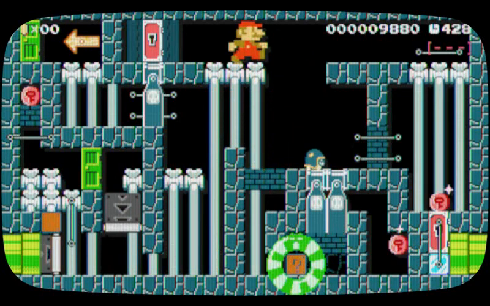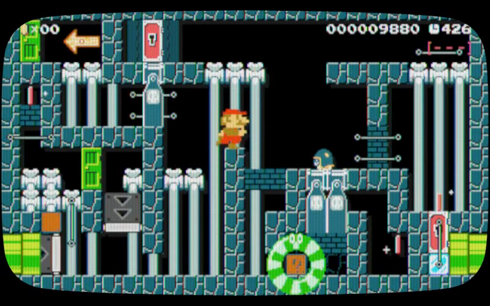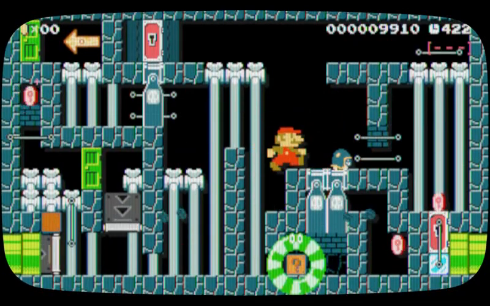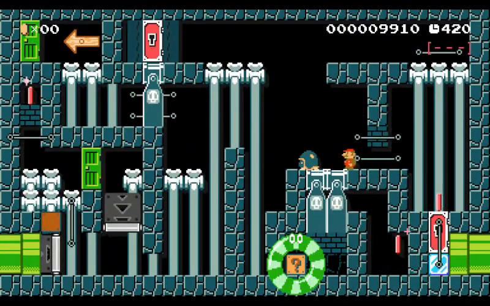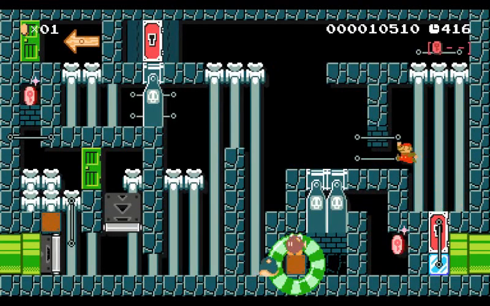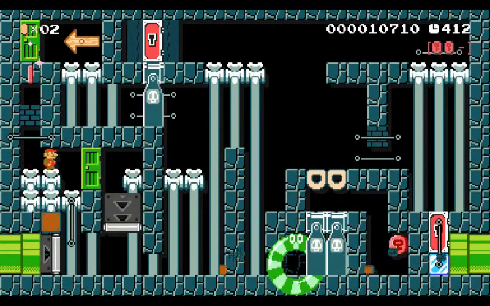Then, this is the trickiest part of the puzzle, I guess. You have to duck jump into this wall, destroy these blocks, and then turn the Buzzy Beetle around. Then you need to kick him in order to activate the bomb. You can now collect all the red coins in one go.